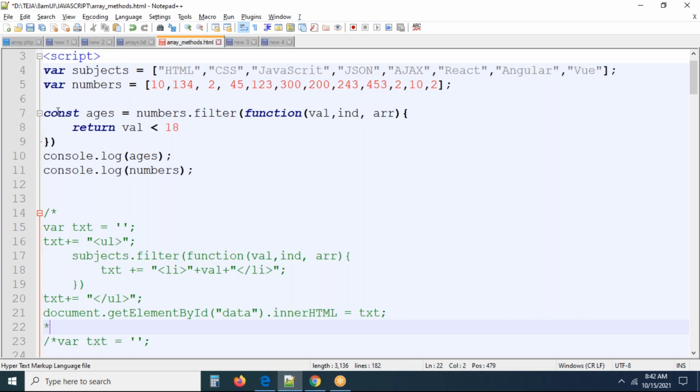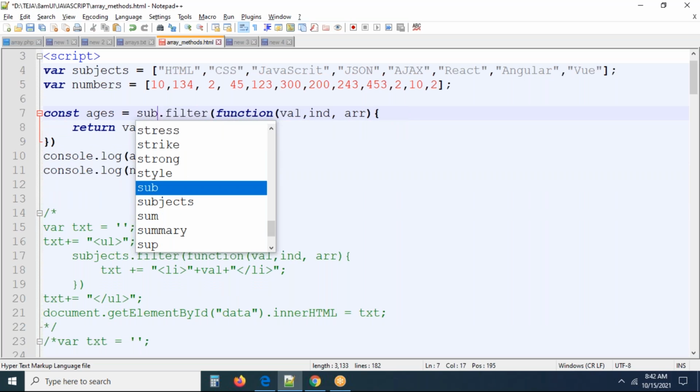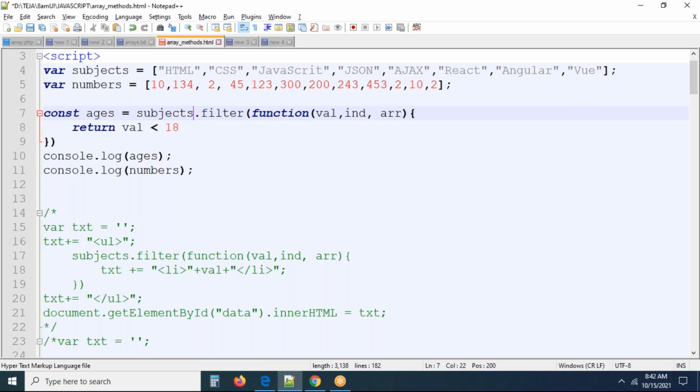I'm not getting the logic instantly. For example, take subjects dot filter. Here definitely it's not a number. On the string values, you cannot apply something like this, right?